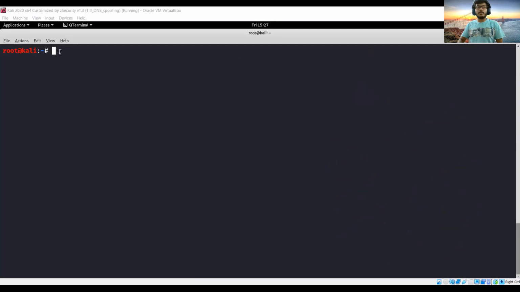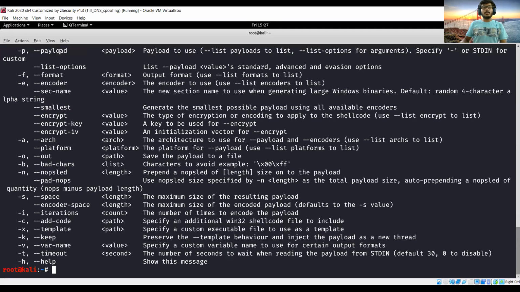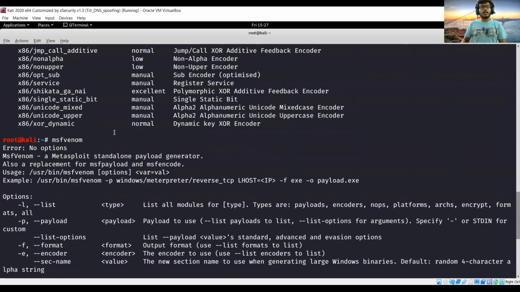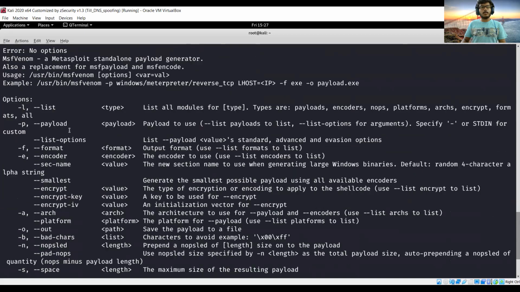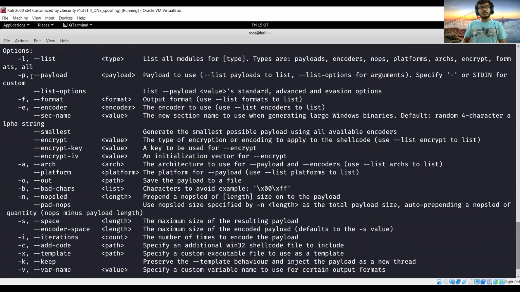So as I said, we'll be using msfvenom. Let me write msfvenom, and we can see a lot of things over here about msfvenom. For the payload we have to write dash p, and for list we have to use dash l.